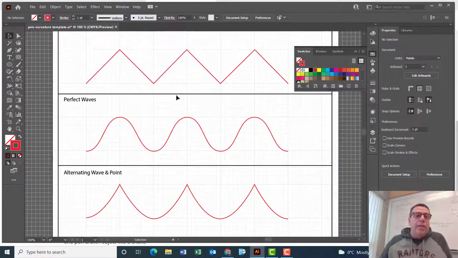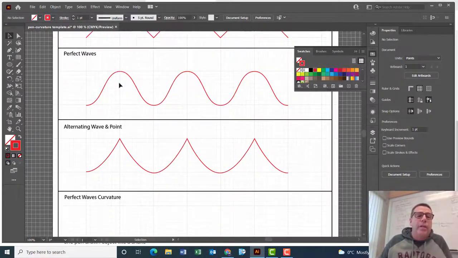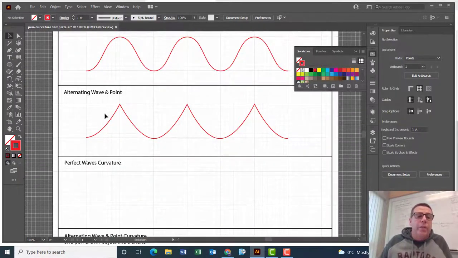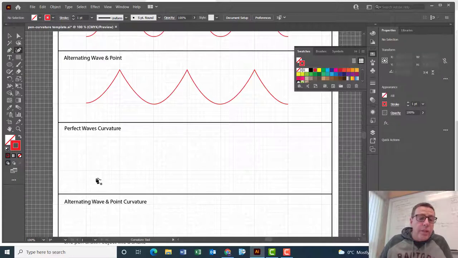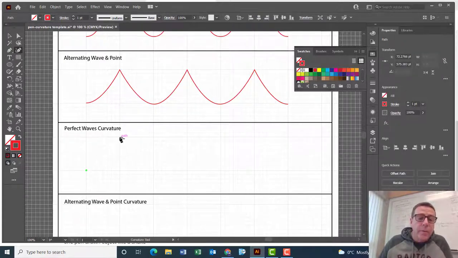Now you see I've got a zigzag with my pen, perfect waves, and then alternating wave and point. But now we're going to do perfect waves with the curvature tool. So this one, all you have to do is just click. And you see how it changes for you.